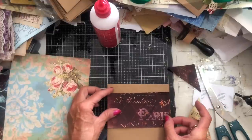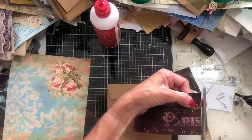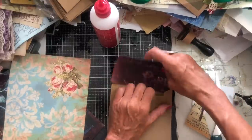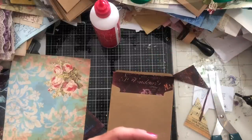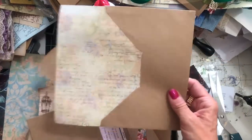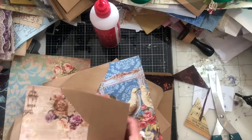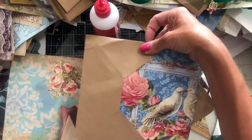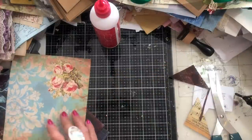Okay. So this is my Great Expectations papers, which I just really, really love. I've used a bit of a variety of papers here. I have said lots of times recently, I'm trying to make an effort to tell people which papers I'm using, because otherwise I do get requests. Now, the first one, oh, Melrose Place. I couldn't remember the name for it. This is my French collection papers. This is the Paris Bouquet, I think they're called. This is the Victorian Scrapbook Collection. And then both of these are from the Great Expectations kits. So, yeah, that's what those are.